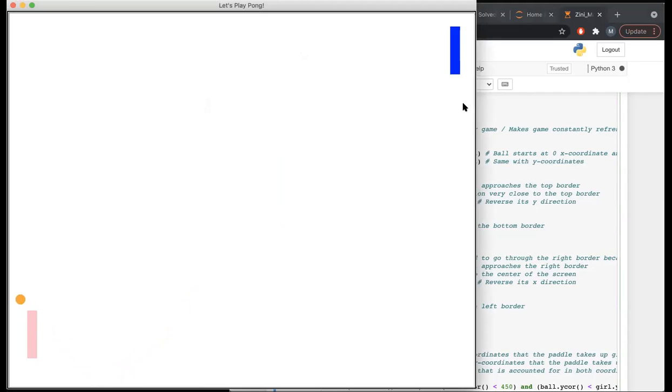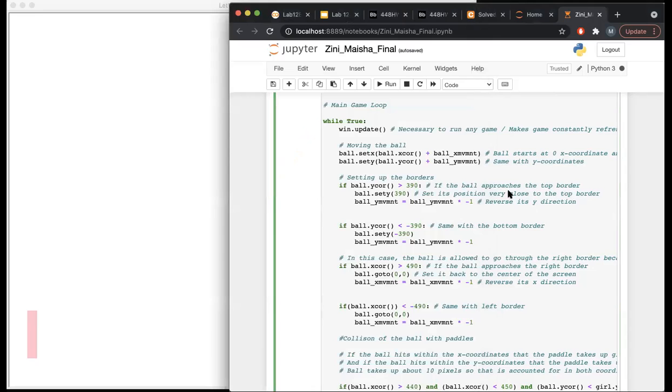So for the left and right borders, in games like ping pong or air hockey, the goal of the game is to get the ball past the other person's paddle, right? So say this ball just went this way, blue, quote unquote, won. I don't necessarily have a scoring system here, so I can't say win or lose. But the point of this game is to make sure that the ball goes past the other person's paddle. So we don't need to set up borders there, but we do need to set up a system for when it goes past the left or right border, how to reset the ball, right?